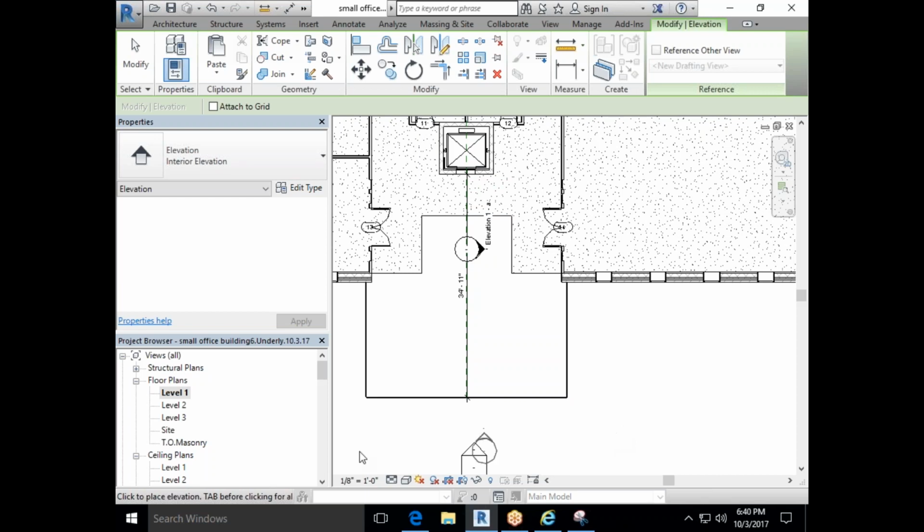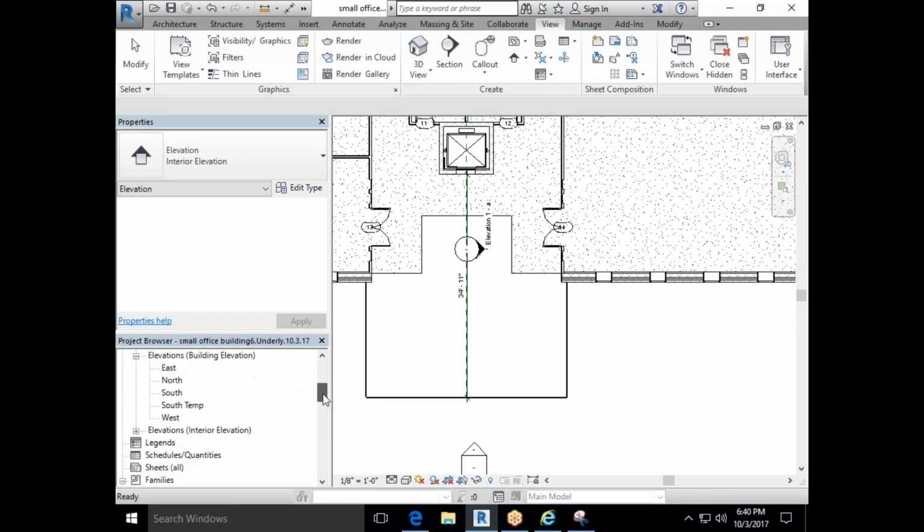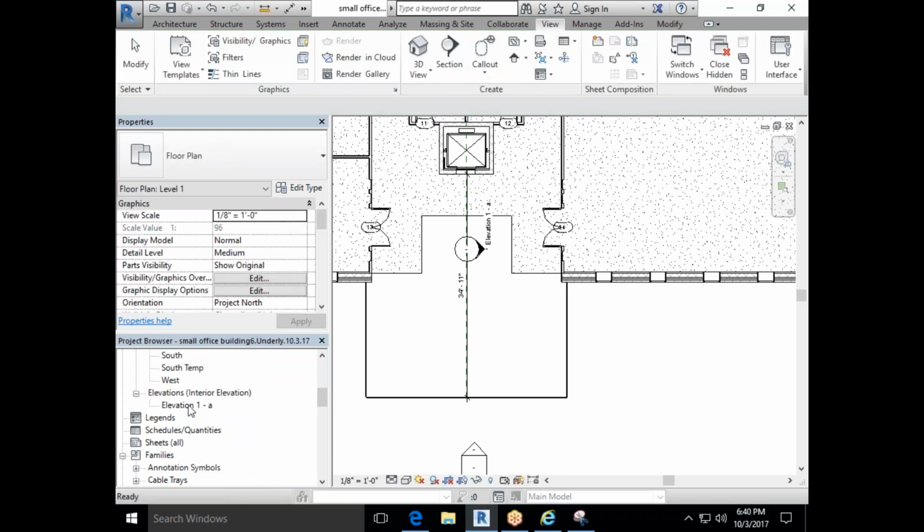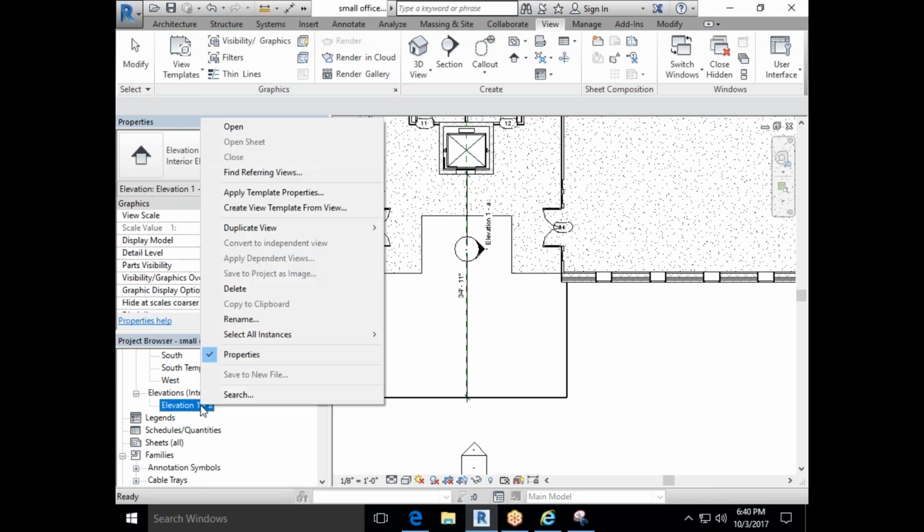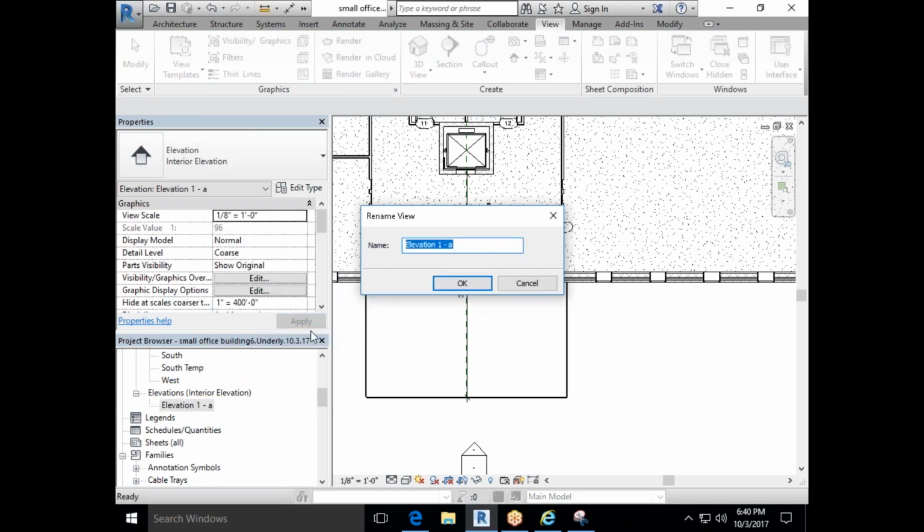It says change the name of the elevation to East Atrium. So I will go to my elevations. It says remember the first thing you should do after adding the new view is give it an appropriate name in the project browser list. So building elevation, interior elevations, we need to hit the plus in order to see our menu, and then we're going to right click on this and rename it, and it wants to be East Atrium. And then we can click OK.